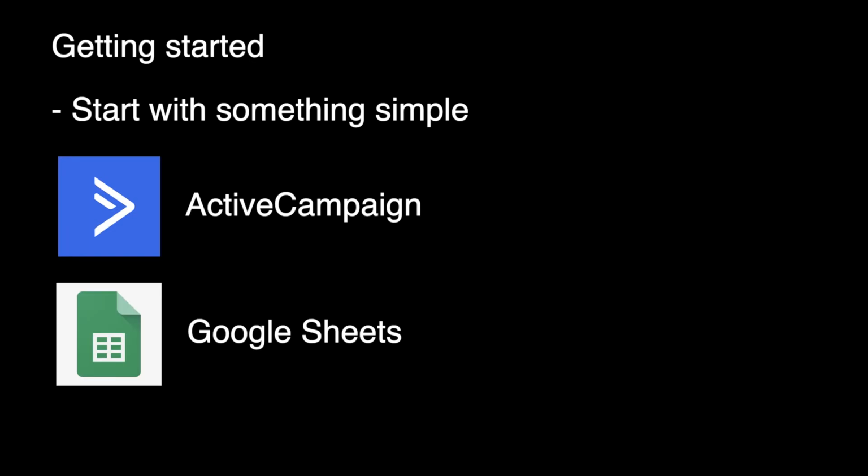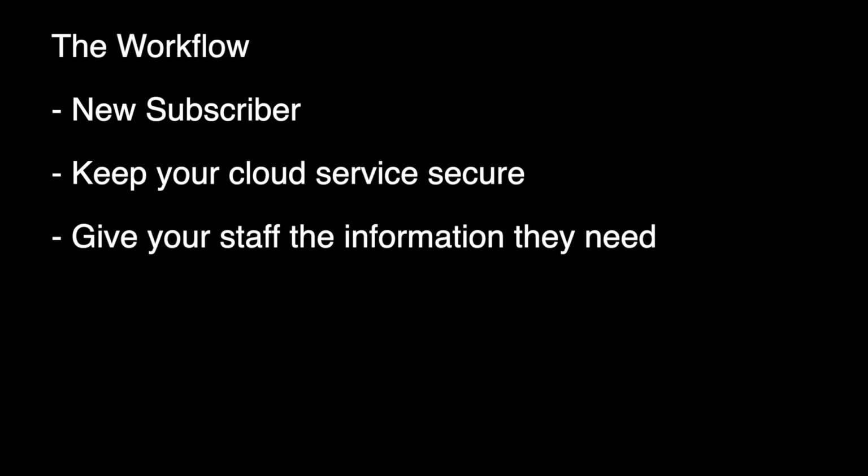The integration that we're really going to look at with ActiveCampaign is the new subscriber. When someone subscribes to be on an email list, you may not want to give everyone in your organization the credentials for ActiveCampaign. You want them to be able to see the email list, but you want to keep them out of this specialized tool that may be for management only. And you want to be able to provide your organization with a list of the email contacts in a Google Sheet. So that's the workflow you're really trying to optimize.